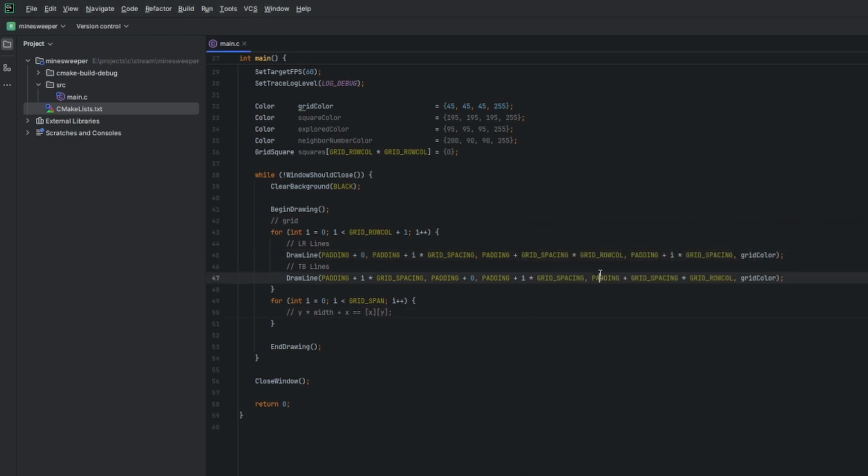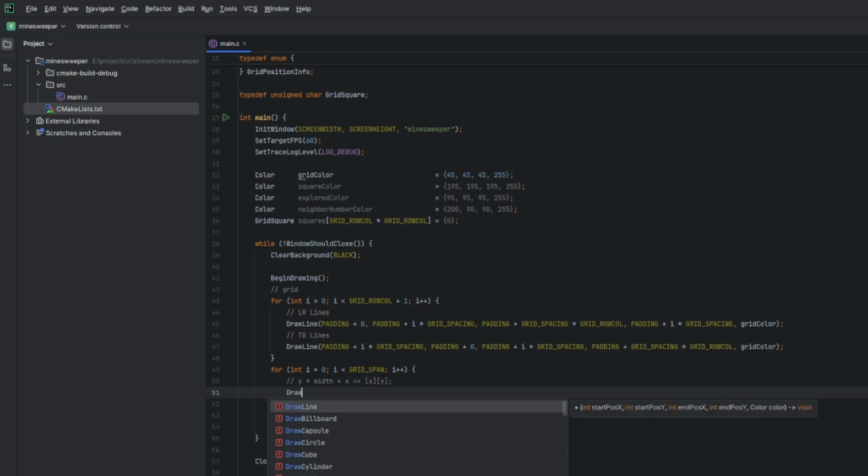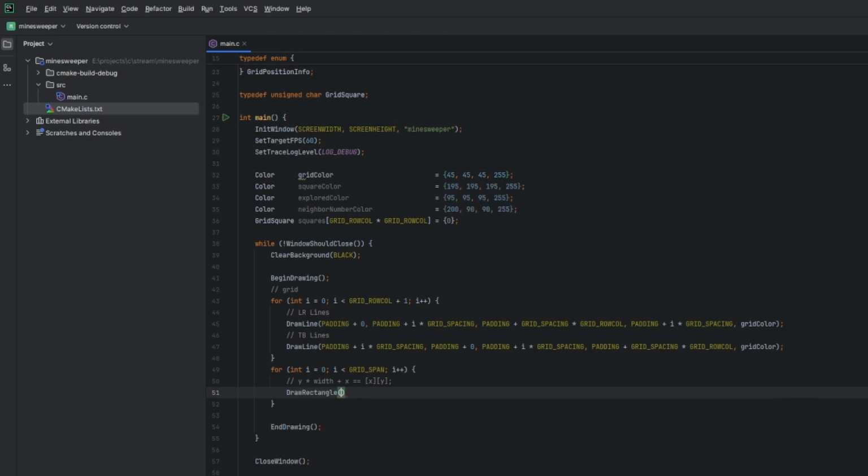Yay, okay. What we're going to do is the same thing that we did with draw lines, but just a little different. So we're going to do draw rectangle. Yeah, okay. Oh, good. This is the nice version. So we're going to do the same thing as above. I might as well just copy this, I think.